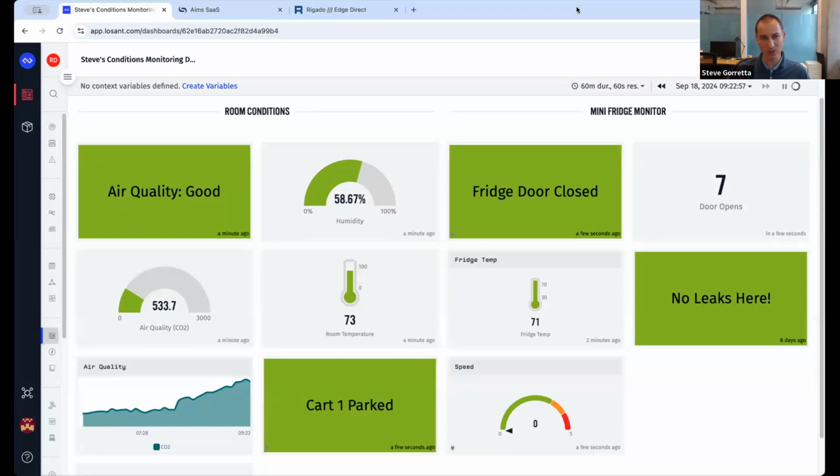And it all runs over a common Bluetooth interface, but it's using sensors from different companies, and it's unifying them into a data stream, passing it into a cloud application running on Azure IoT Hub. And then I'm using a partner application from Locent to display it. I can do that on an existing network if I wanted to, by installing it using Edge Connect on an existing Wi-Fi access point. In this case, I'm using a Bluetooth gateway.